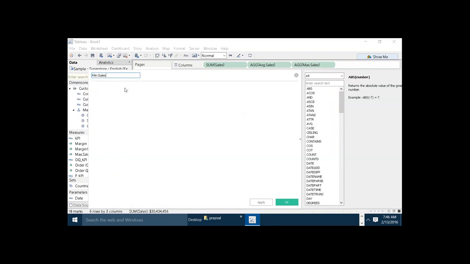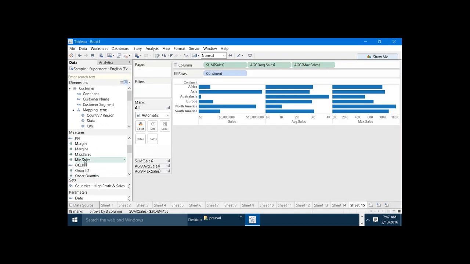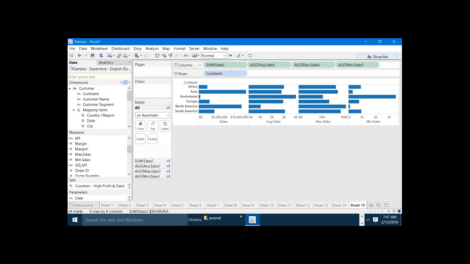For max sales, Tableau has already taken AGG. So take min of sales, click on apply and click on OK. See for average sales, max sales and min sales, Tableau has taken the AGG, which indicates the field is already aggregated and we cannot further aggregate that field.